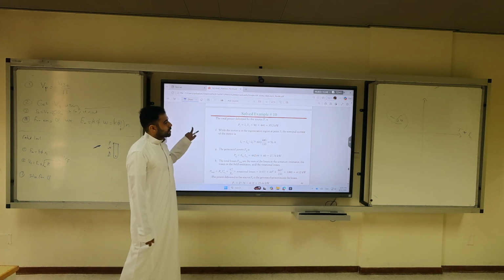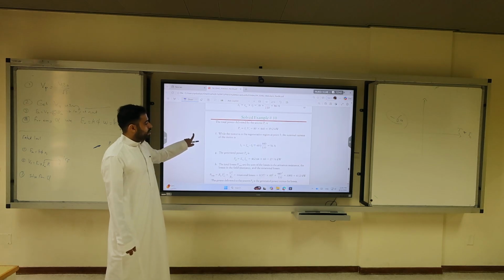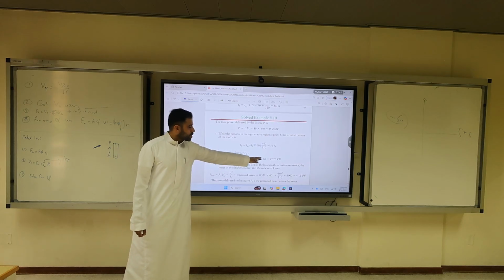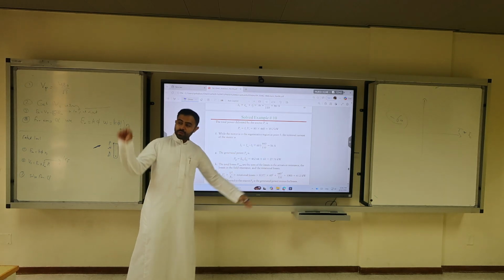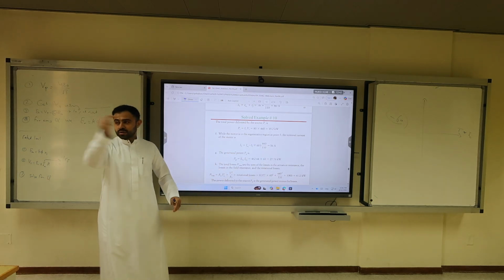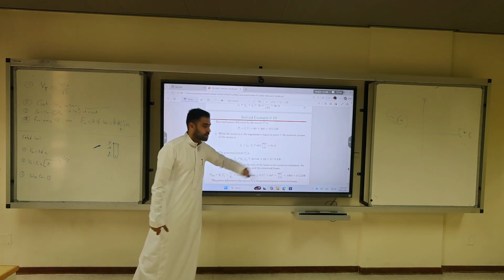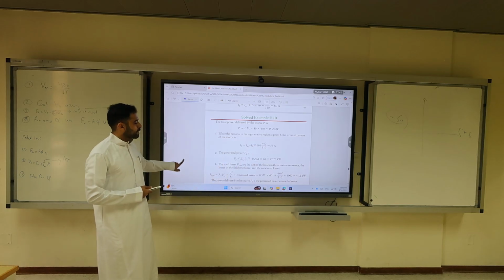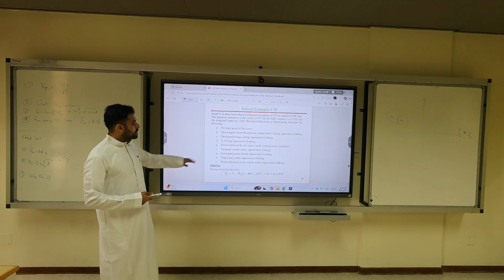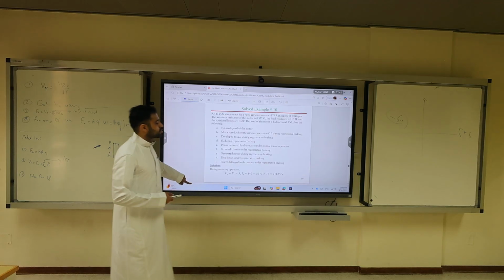This is the current of the motor. The power is easy. 462 times 60, it is 27. If you put a minus indicating it goes back to the supply, that is also correct. So if you put a minus here, minus here, minus here, it will be correct. Okay? The part H, total losses under regenerative braking.